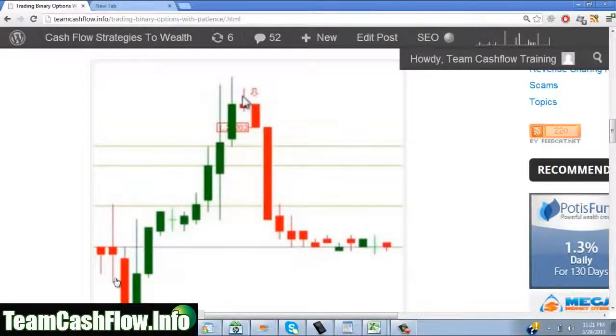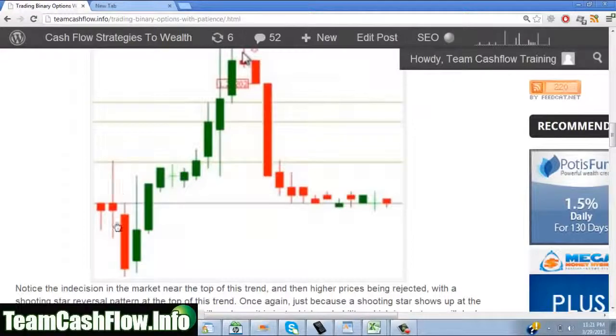Okay, let's look at this story right here. We have an indecision in the market right here, where the bulls have kind of pushed the price. Now we have another red candlestick where the bears have pushed the price down. The price moved all the way up, and then the price closed right here. On this next candlestick, the price was moved up and then pushed back down. So it was a bearish green candlestick.